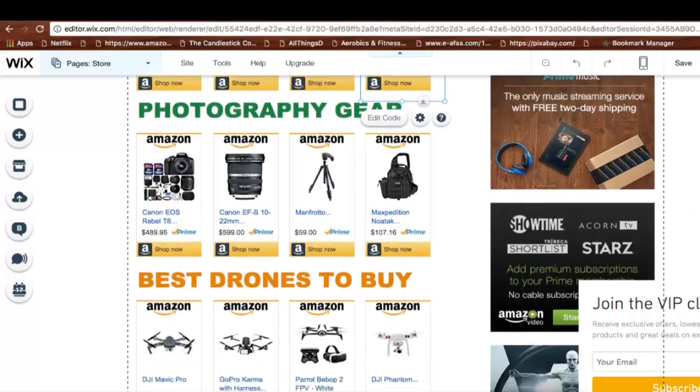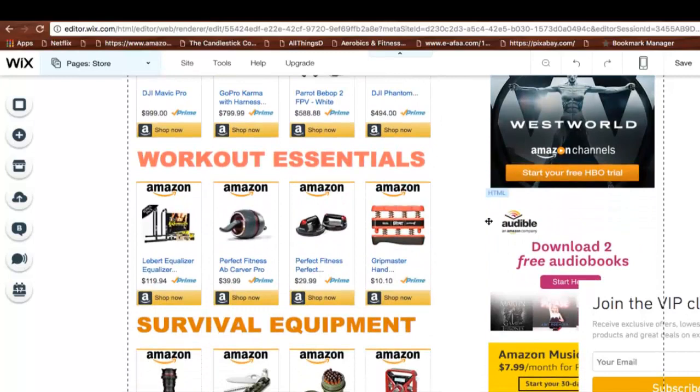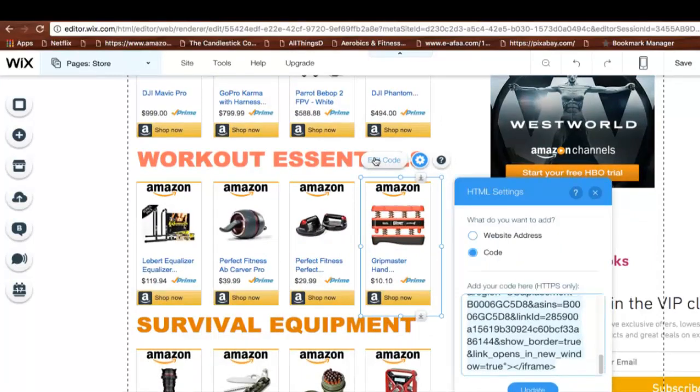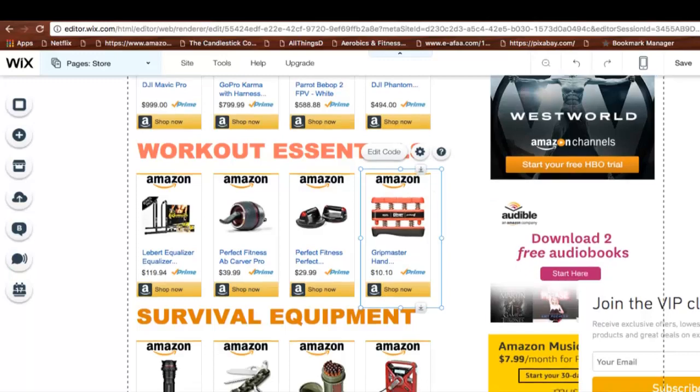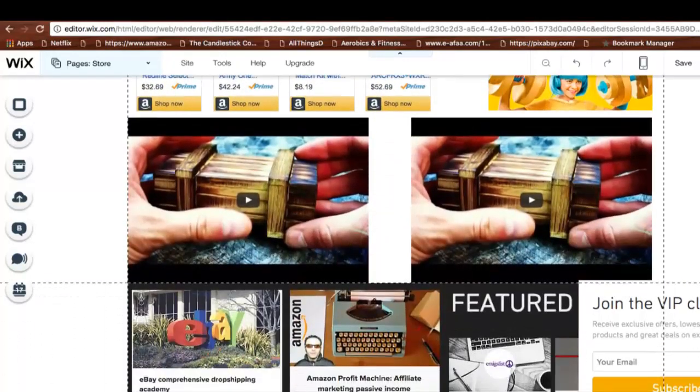Then after I finished all of that, one thing I want to show you is how it links directly using the code. So pressing on code, every single one of those links directly to the Amazon Associate account. So if somebody wants to go in it, that's how it works. Then after I did all of that, I also went in and I posted 2 YouTube videos to some of the products that I'm actually selling.